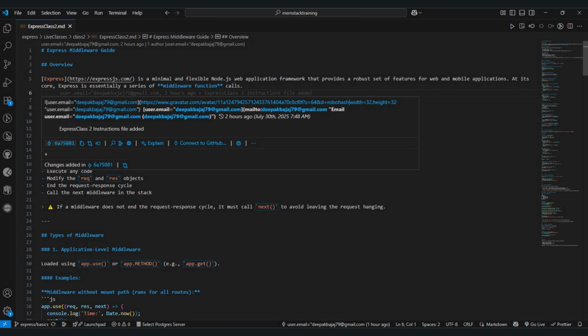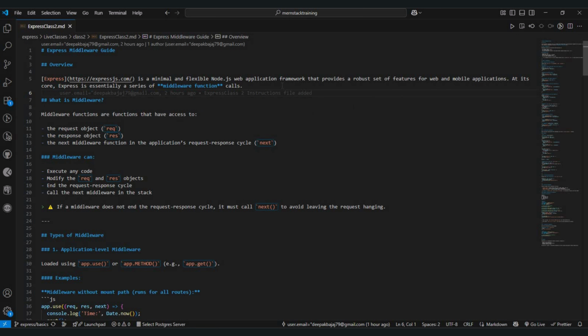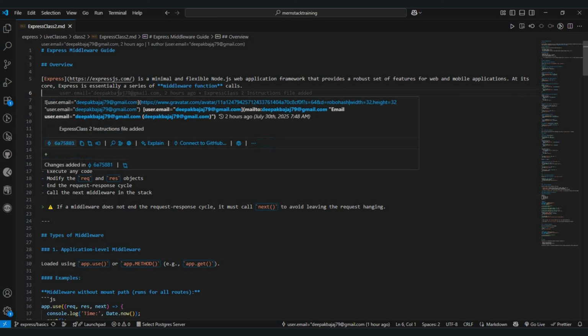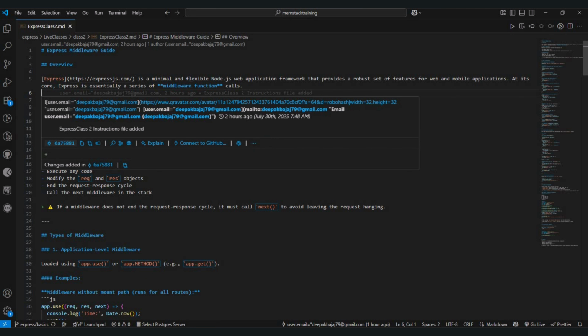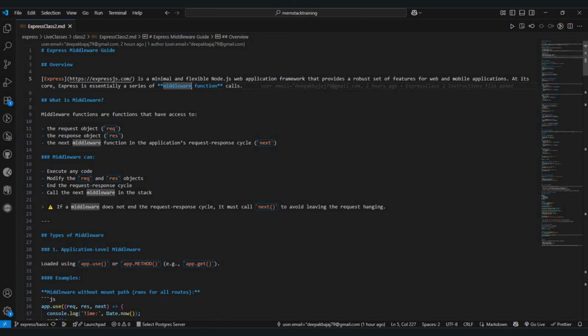Express is a minimal and flexible Node.js web application framework that provides a robust set of features for web and mobile applications. At its core, Express is a series of middleware functions. So middleware is the core of Express.